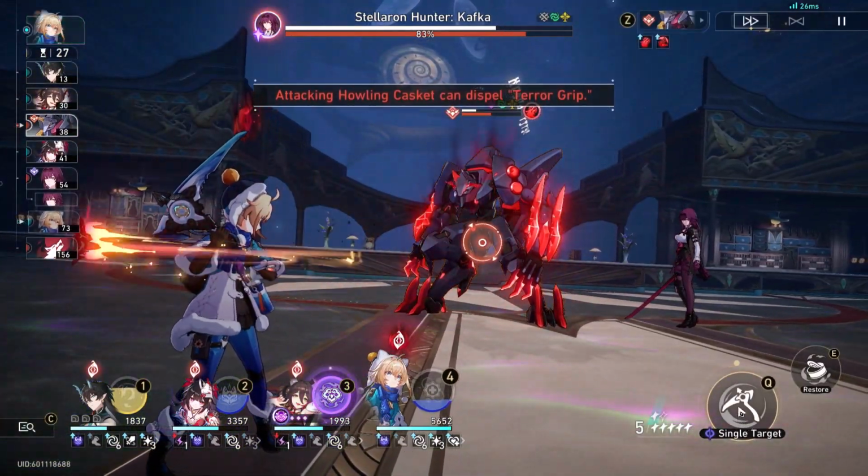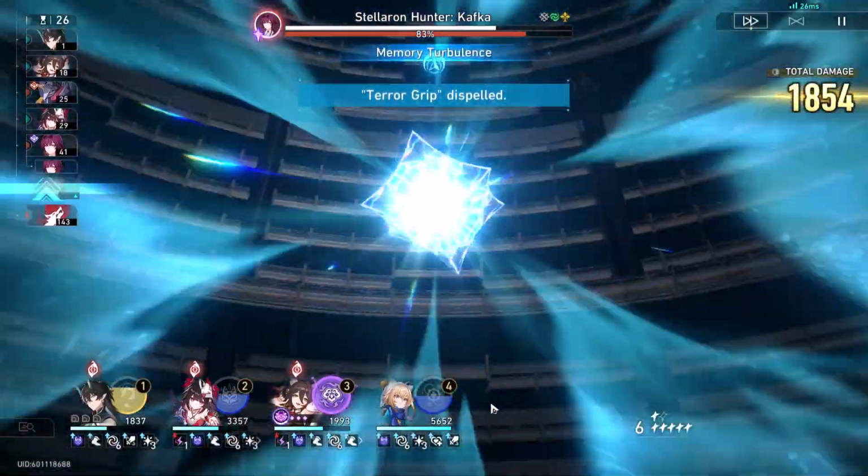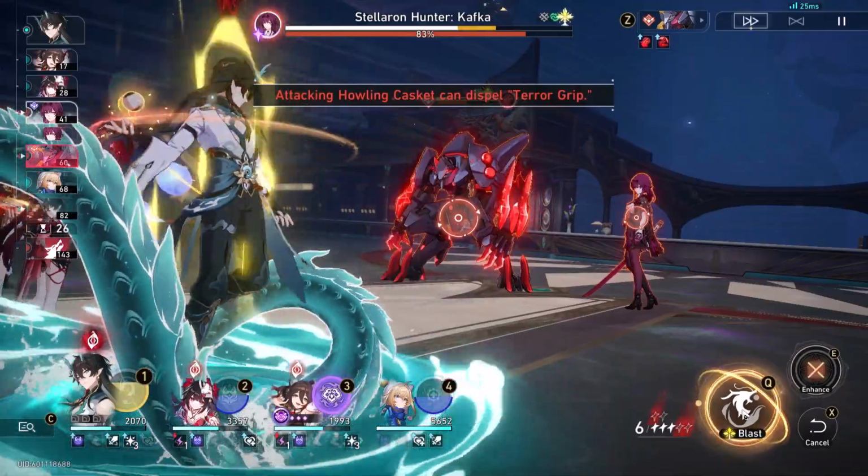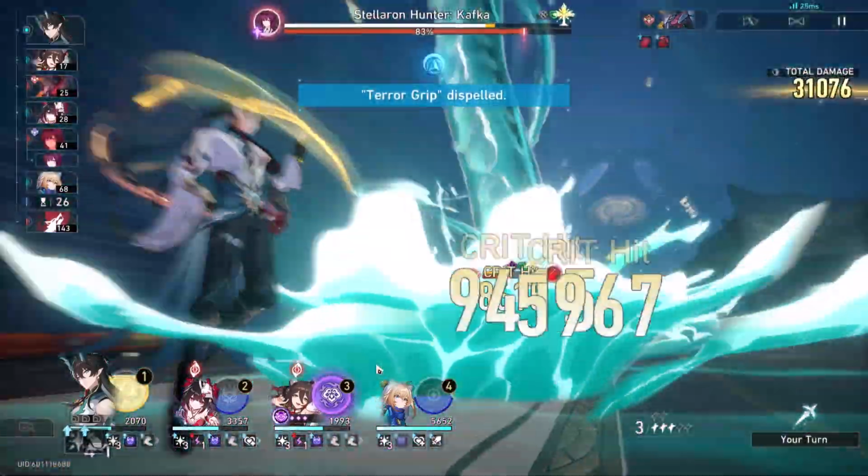Lastly, his stat traces give him 22.4% imaginary damage, 12% crit rate, and 10% HP, which are definitely going to help with his damage and give him a little bit of extra survivability as a destruction character.